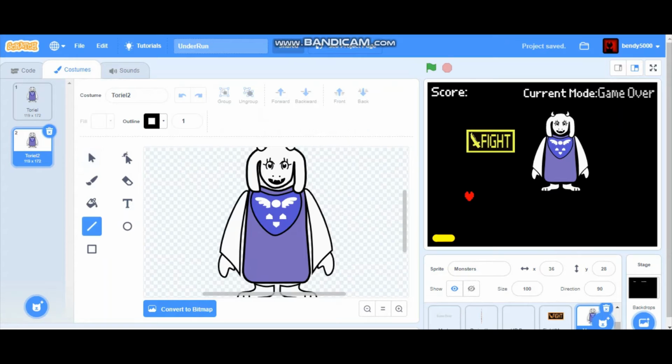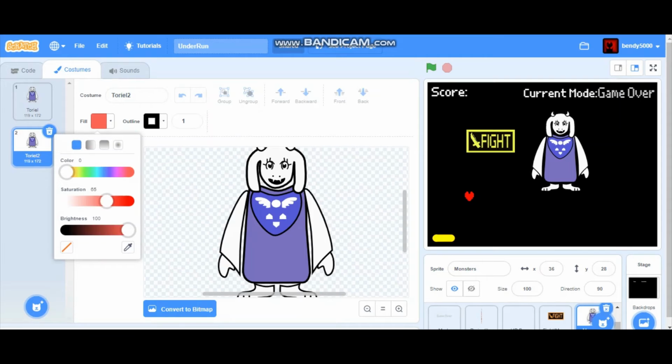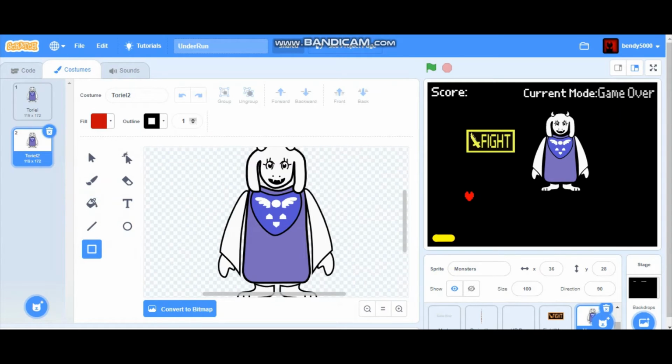So we'll get a rectangle, red fill a bit dark, you can choose your own, and a rectangle here and we'll put a curve here, also a curve right here.